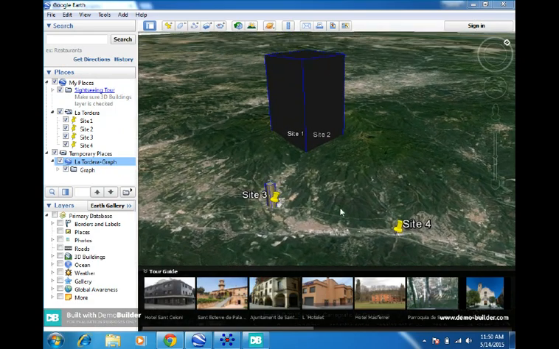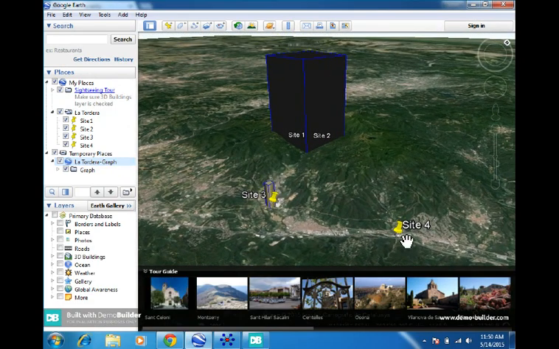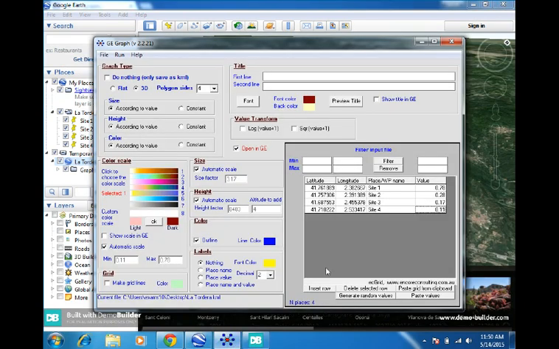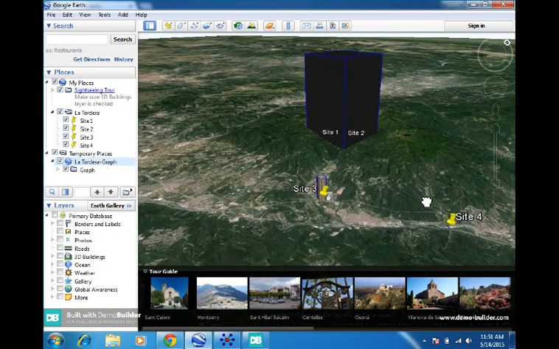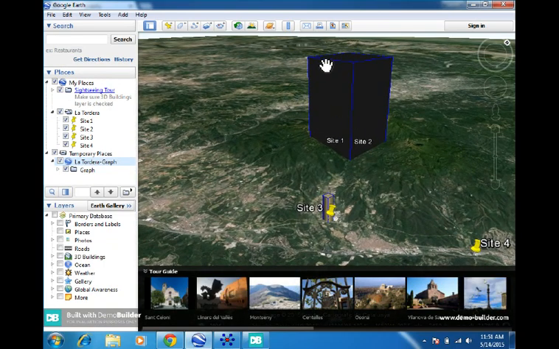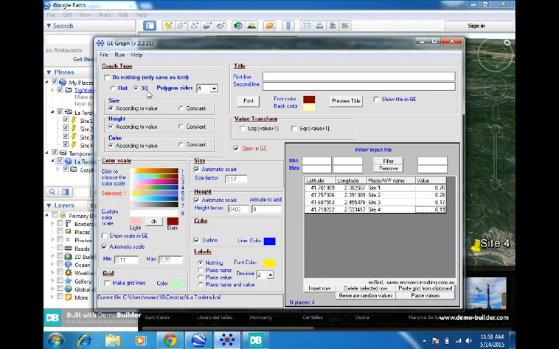It has created bars to show the data. Now, if you want to make changes, which you probably will have to do, you will make the changes in this interface and then just press run again to change them. So let's have a look at our data. It's not very clear at the moment. Site 1 and site 2 are a bit close together. So we can change some of the settings to make it look better.